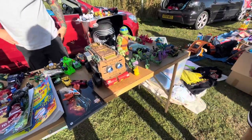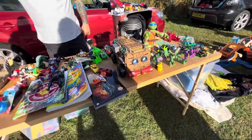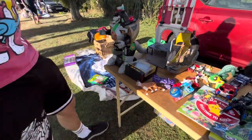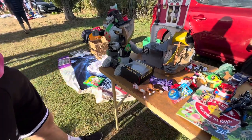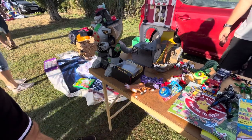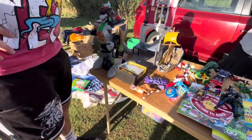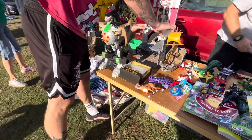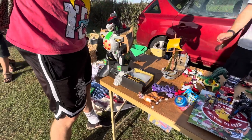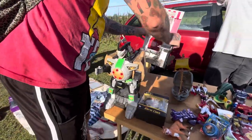Next door there was some pretty cool what I thought were retro toys, but it turns out the Power Ranger Zord was a bit more of a recent one. It was very cool — Green Ranger was always my favourite Power Ranger back in the day. There was also some really nice TMNT toys on here, but it was quite early in the day to be carrying around large, heavy items. I needed my hands to pick up as many games and retro gold pieces as possible, so sadly I had to pass on all these things.